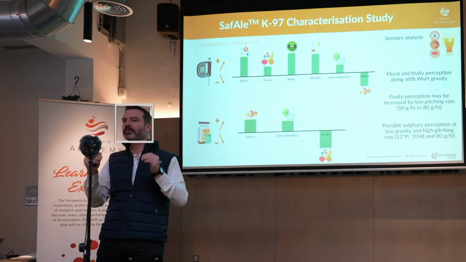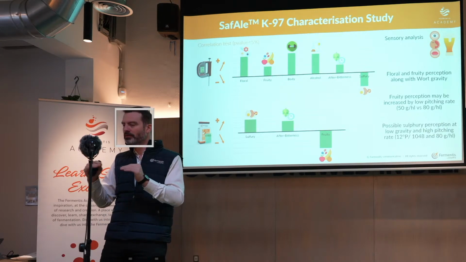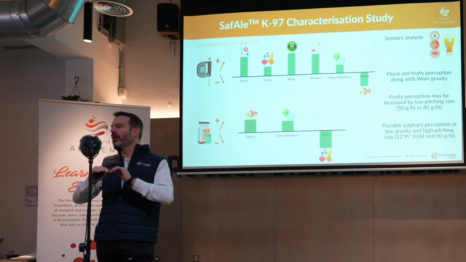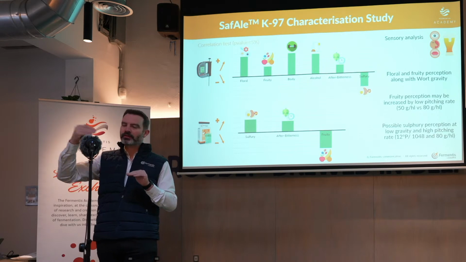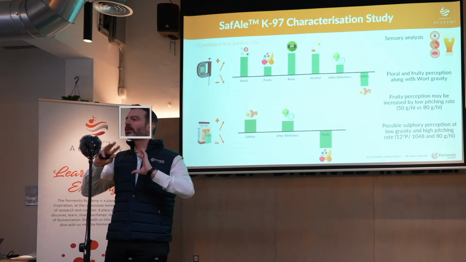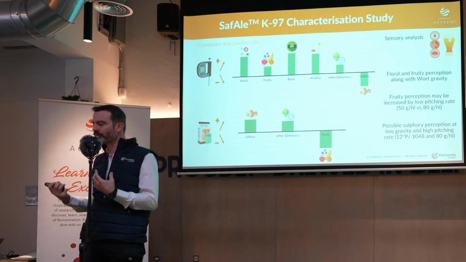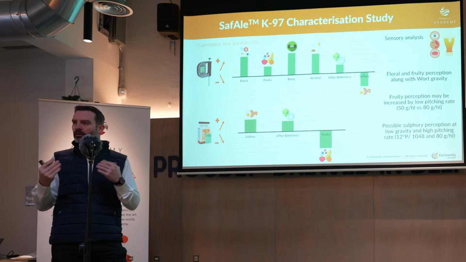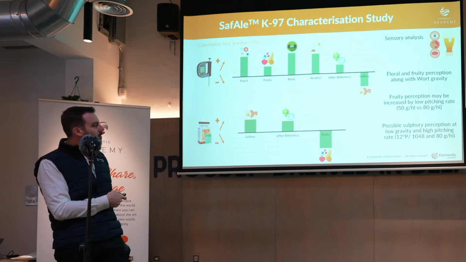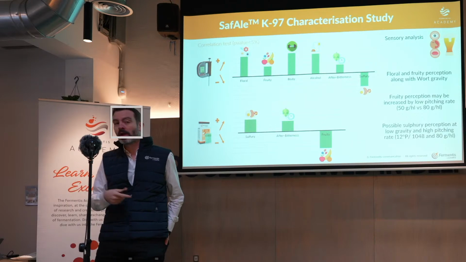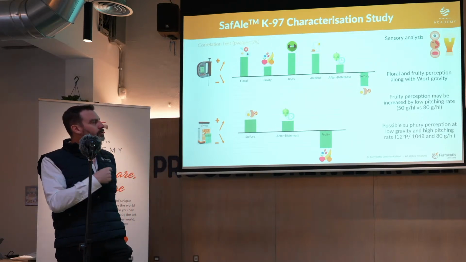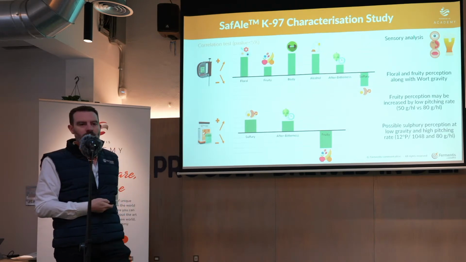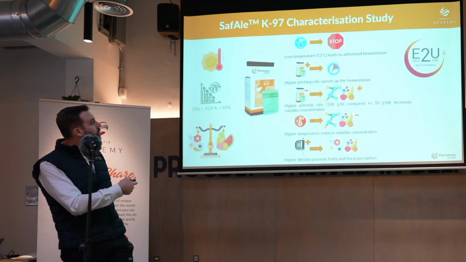So the conclusion is that if you are working around 12 Plato, please don't put more than 50 grams per hectoliter in fermentation, and you will be good to go. Because if you put 80 or even more, chances are you're going to produce a bit of sulfur compound that's going to ruin your beer. And if you're at higher extract, then depending on the condition, you may increase the pitch rate or not. And it should also increase the fruity perception by decreasing the pitch rate, especially at low gravities. So this is the conclusion.